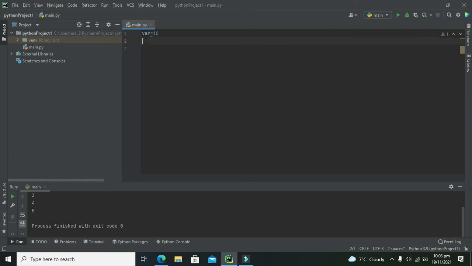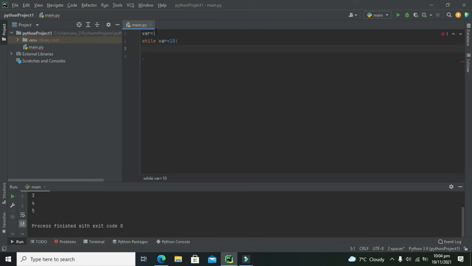Okay, so now var is containing 10 in its body. Now what we need to do is write while. You just need to write while and a colon, while var is less than 10. We can assign var equal to 1 and var less than 10. Now this while condition will check whether the value inside the var variable is less than 10 or not, and if it is less than 10, then our control will execute the next statement.